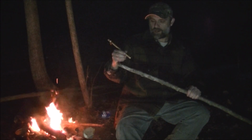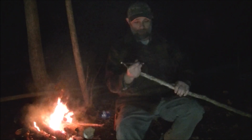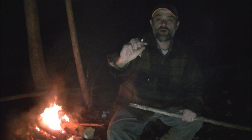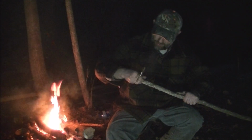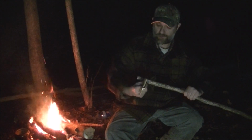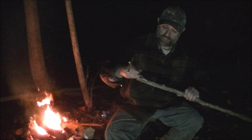And here I have a piece of horseweed. Excuse me, I'm kind of blind because I got the smoke in my eyes and I got my headlamp strapped to the front of the tripod there, pointed right at me. But I got that carved square to where it'll fit into that notch. So it does the same thing as having that hole, only you just have this slot.